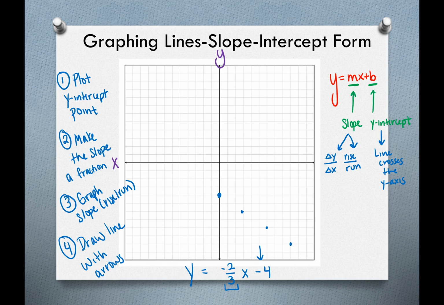All right, and I'm just going to go ahead and graph that line. And if you don't trust me that you can put the negative anywhere, just take that negative and put it in the denominator. And now this actually says up 2, left 3. Well, look at this. Up 2, left 3 would bring us to the same exact position. So it doesn't matter where you put the negative as long as you don't put it in both the numerator and the denominator. Just put it in one.